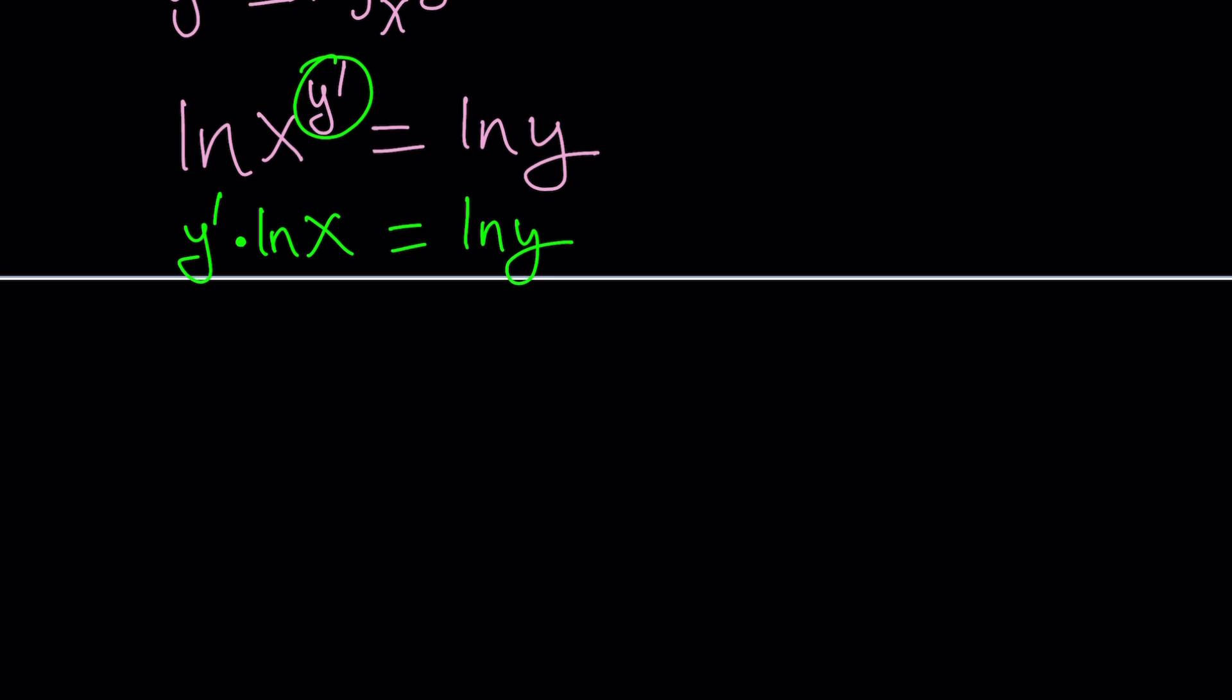Let's go ahead and get back to our story. So once we did this, this becomes a separable equation, and let's replace y prime with dy over dx, so it's going to become more clear, times ln x equals ln y. Since this is separable, why don't we separate the variables?